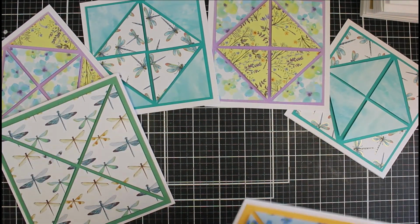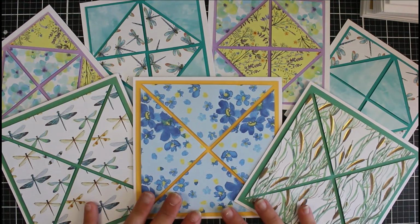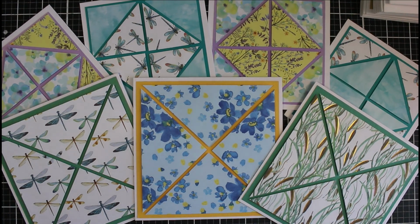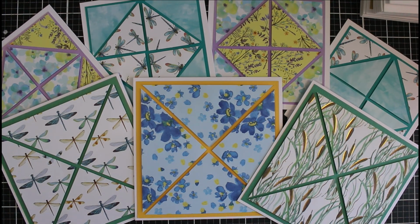In terms of just the spacing that you want in between, obviously that is kind of up to you. I did trim them down just a little bit in size, but if you want to keep it as it was, then the measurements that I gave you will still be correct. But again, just snipping a little bit off afterwards, to me, it doesn't bother me that much. I'm still using the majority of the papers. I don't feel like I have to use every single little inch of the patterned paper, so I'm happy to cut it to a size. If it's slightly bigger than what I want it to be, I'm happy just to trim that one down.